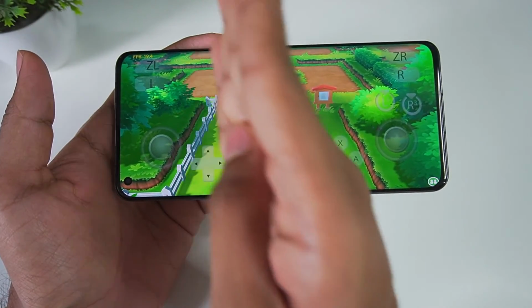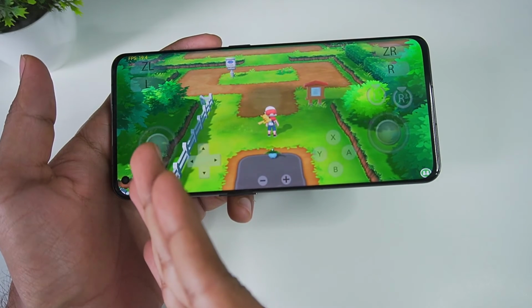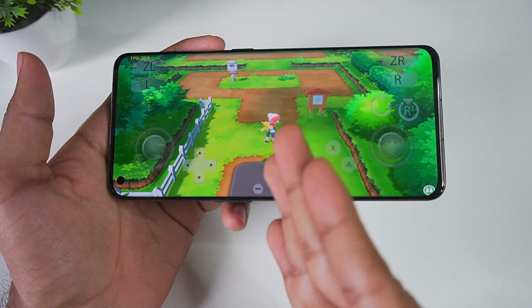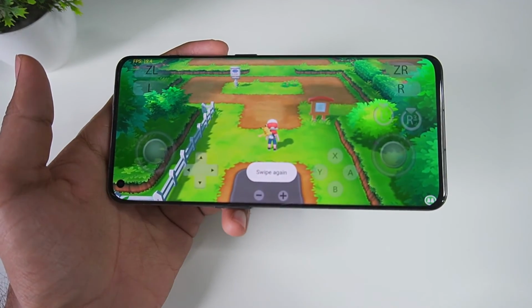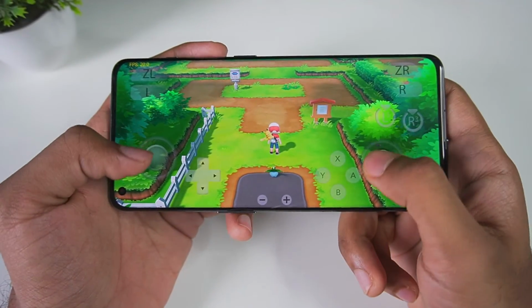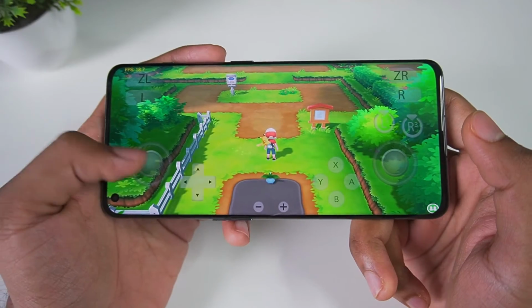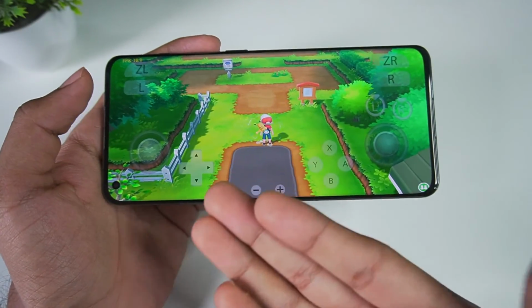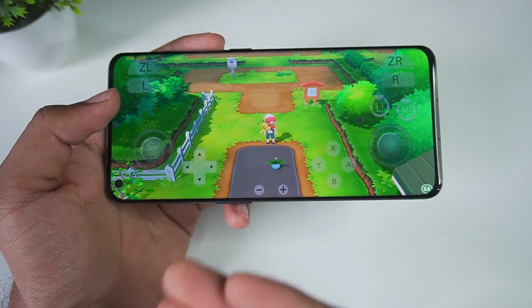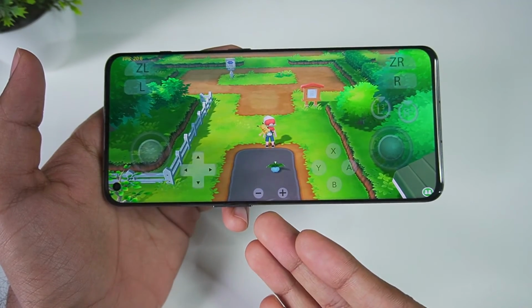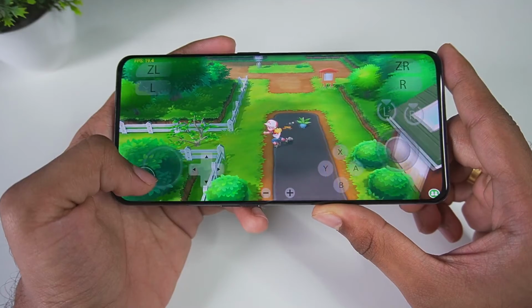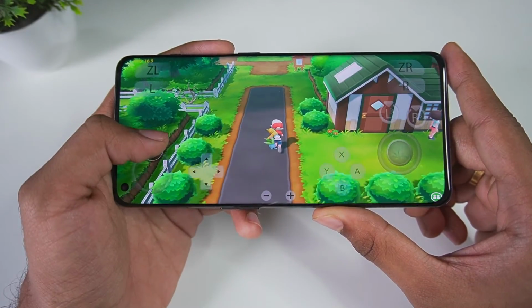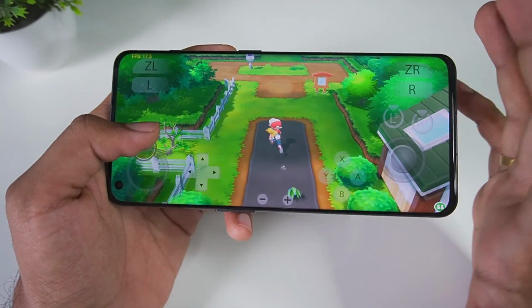But I have to say this one thing, guys. I classify graphic quality into 3 categories. Skyline Emulator graphics are a little dull. Again, it's really good. But Yuzu Emulator Android's graphic quality, just take a look at this. The colors are super vibrant and the game is looking really great at 2x resolution. There is one thing, that's gameplay experience. Yuzu Emulator Android has the best gameplay experience, but one of the parts of gameplay experience is performance, and it's just not quite there yet. The graphic quality is 100% perfect though, no complaints from that side.